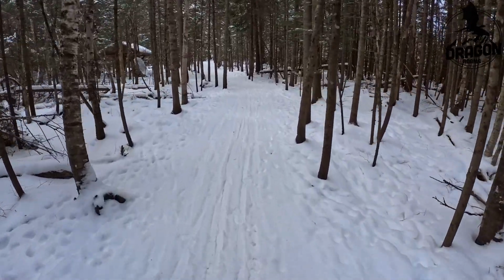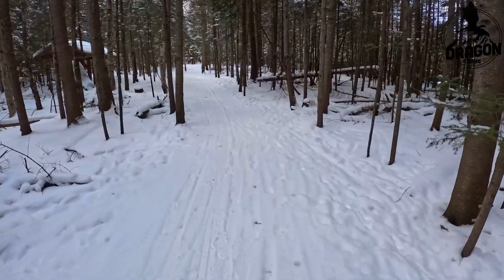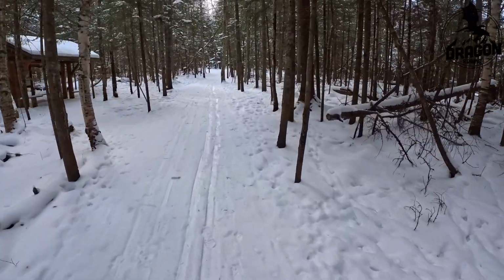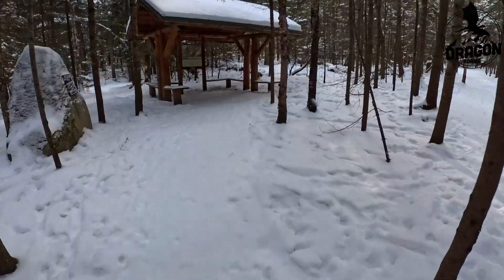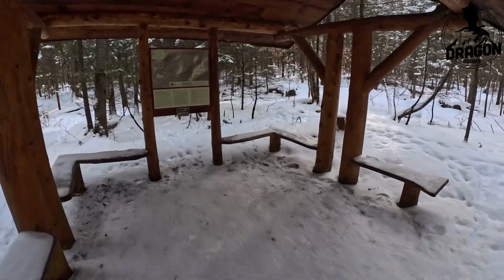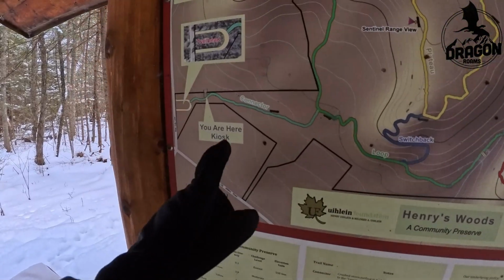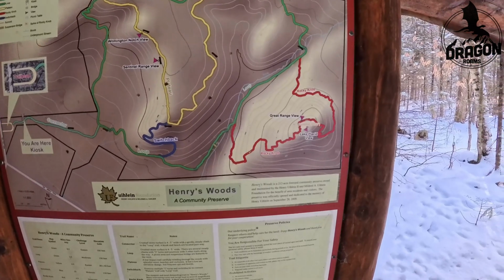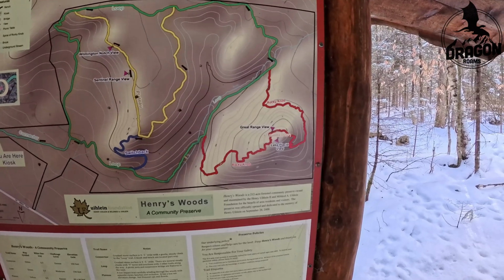But drove up this morning, took some time setting up camp, and took care of a few other odds and ends, and now it's time for a little bit of hiking. Not sure what this area has to offer. We just kind of quickly put together a list of trails that were possibilities to hike, and this was one of them for like a shorter thing. So that's where we're at. And yeah, there's these options available to us. So we don't know what we're gonna do.